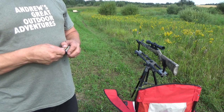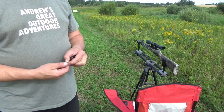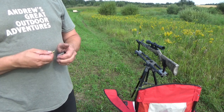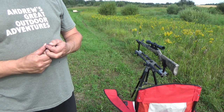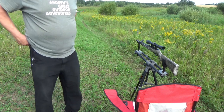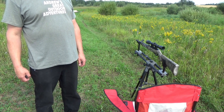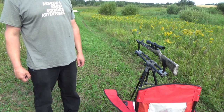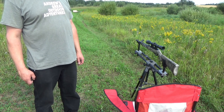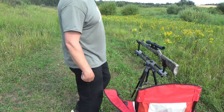Cool thing about these poly tops is you don't get lead all over your fingers. So pretty. They live up to their name, clean. If we're 8 inches up and it's a 1/4 inch at 100 yards, that'd be 32 clicks. I'd say somewhere in the neighborhood of 29, 30 down.